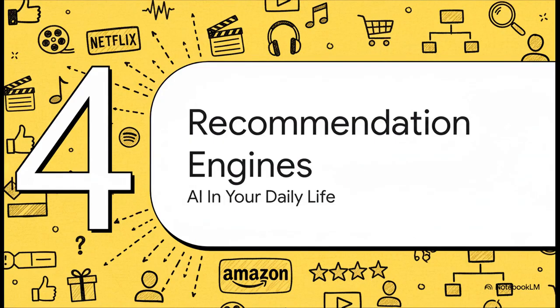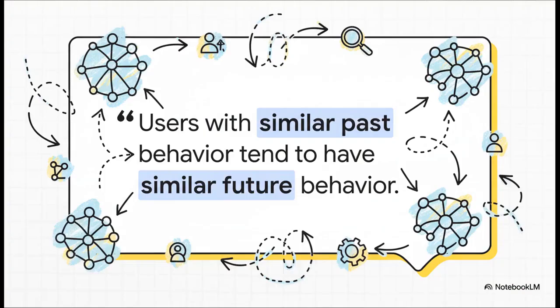Okay, so this brings us to a huge real-world application of this whole idea, and it's something you almost certainly interact with every single day: recommendation engines, on platforms like Netflix, Spotify, or Amazon. See, these engines are often powered by a really simple but profound idea. Users who acted similarly in the past are likely to act similarly in the future. This is the core principle behind a technique called collaborative filtering, and as you can probably guess, it's a direct extension of our whole nearest neighbor concept.